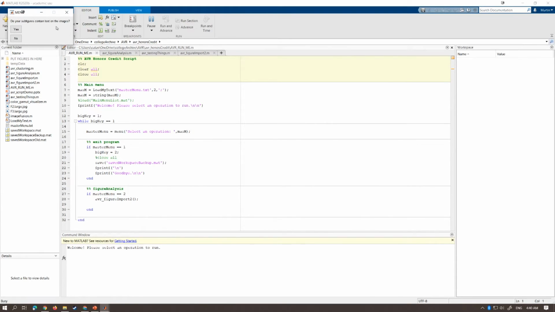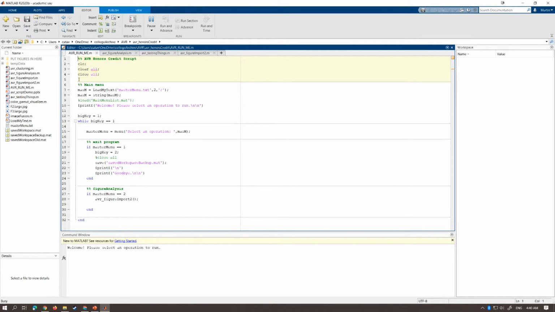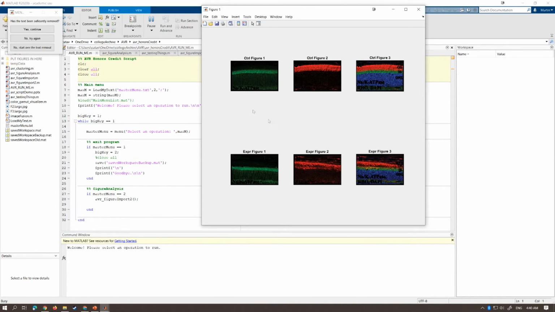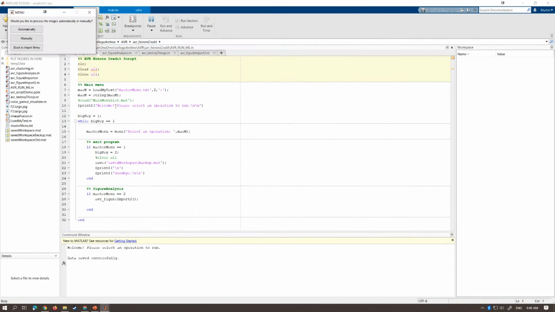Now it asks us the next step: if our figures contain any text, and it does. It contains white text, so we're going to say yes. At the moment, it can only decipher between white and black text. I don't know why you'd have other colors, but we're going to say that we did have white text. And it does a fairly good job of trying to eliminate that. It's not perfect. Ideally, you'd want to have this be covered up with blue, but for the time being and for these processes, it's not going to matter too much. So it seems to have done well. We'll go ahead and continue with this for right now.